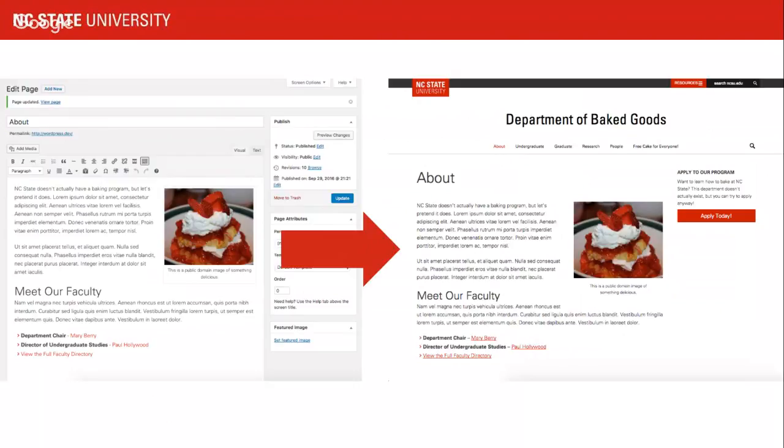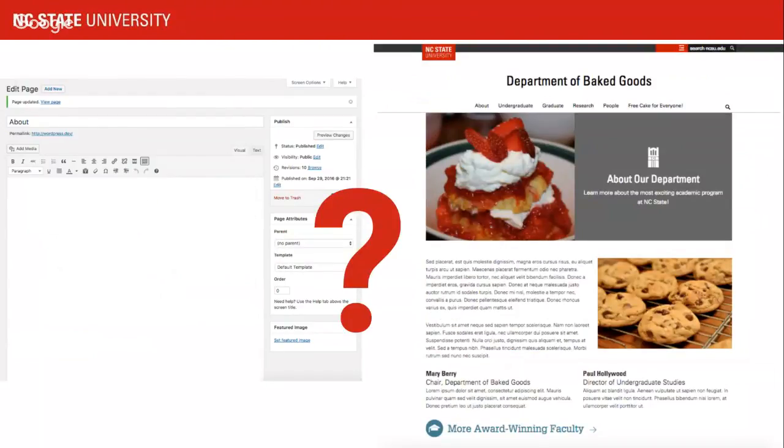If you are looking to do something a little more interesting, like a multi-column layout or a banner across the top, which you see on a lot of NC State websites, or something using icons, it's not exactly clear how to do that in the classic editor. There are a lot of NC State websites that have the links with the little right-hand pointing arrow that scoots to the right when you hover over the link. There's not really a button in the classic editor that says add a little button that scoots to the right. So it's not really clear how you build a more complex page in this sort of classic editor.